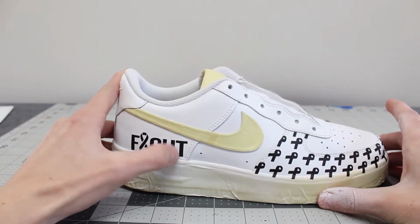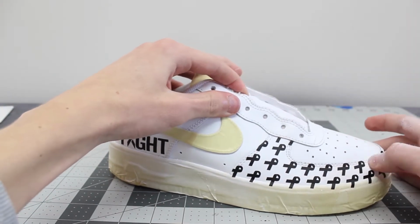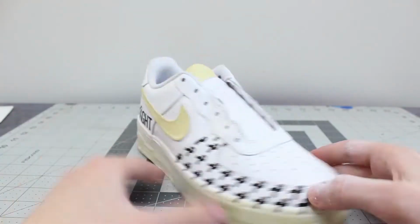Before we paint the shoe pink, it's very important to press down all the stencils one more time before painting. That's just to lower the chance of paint getting underneath them.